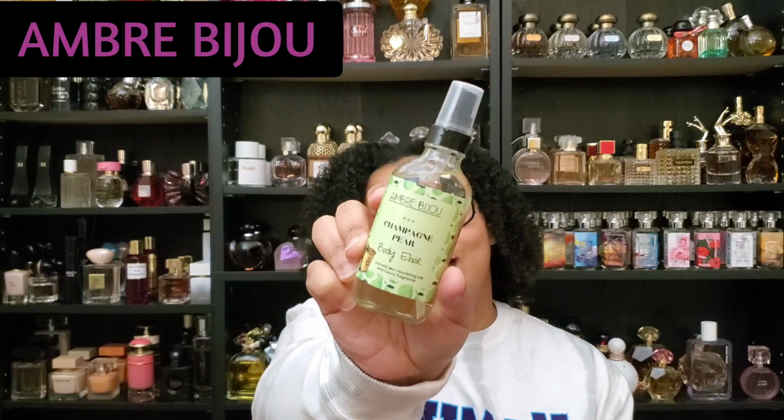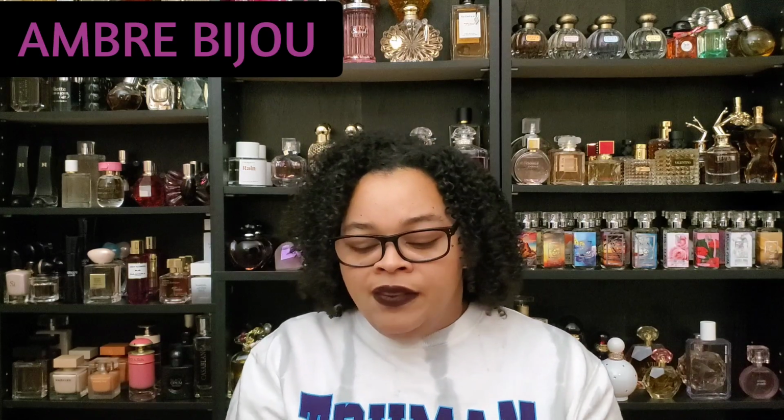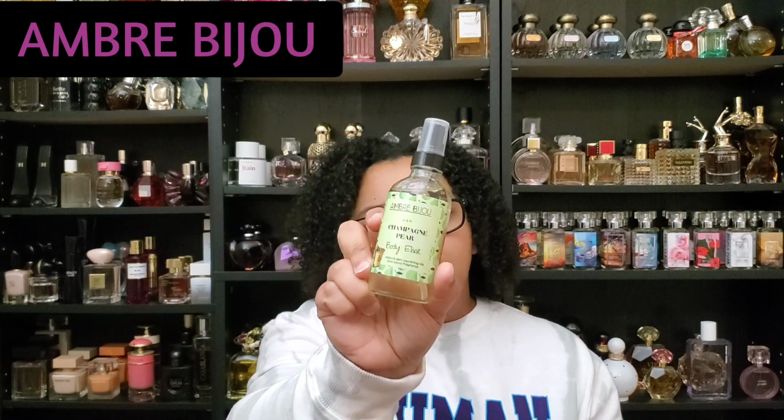Champagne Pear is what it's called. Again, this is not the pear that you're going to get in Jean-Paul Gaultier's Label. That's a little bit too heavy, too sweet, too dark and decadent for this. This is a fresh pear. If you have a fragrance with a champagne note in it, something sparkly, this is going to go well with it. If you have a pear note, the first thing that comes to mind to wear this with would be Burberry Her Eau de Toilette formulation, the one they just released. Something fresh like that, this is going to be a star. Even if you get one of the J'adores, whichever one has the champagne note, I think this will go great with that.